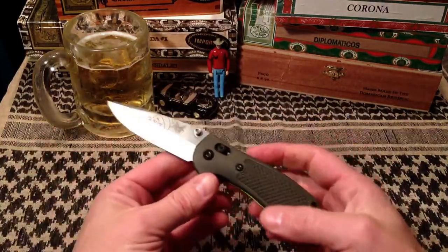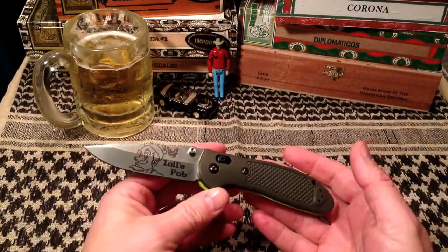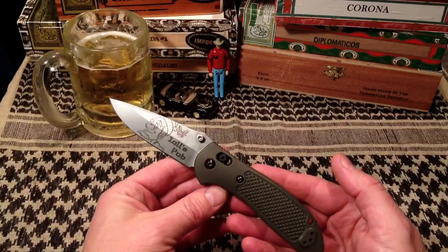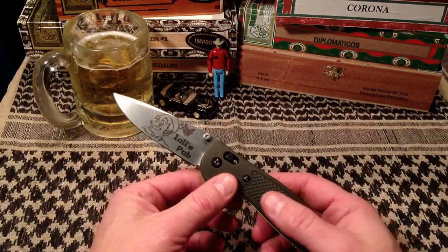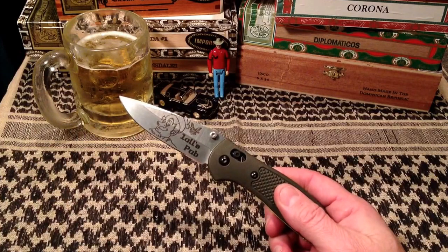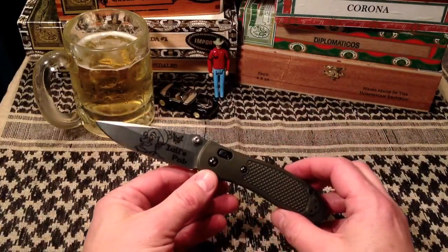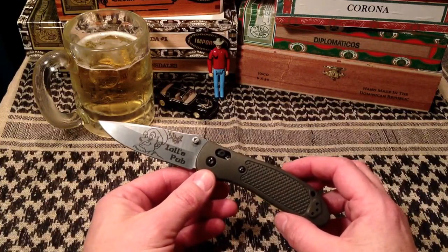But all the custom stuff aside, at the core, it's still just a basic, good old-fashioned Benchmade Griptilian with the access lock. And I do have to say, I'm very impressed with this knife. Now, maybe it's because it comes through the custom shop and it gets a little extra attention because they know you're paying a premium for what you're ordering direct from them. Maybe it gives a little extra attention to detail. I don't know. But this is the best Benchmade knife I've ever held. Not that I'm a huge Benchmade fan and have held tons and tons of them. As a matter of fact, I've kind of had a little bit of an odyssey with some of the Benchmades that I have held and or owned.